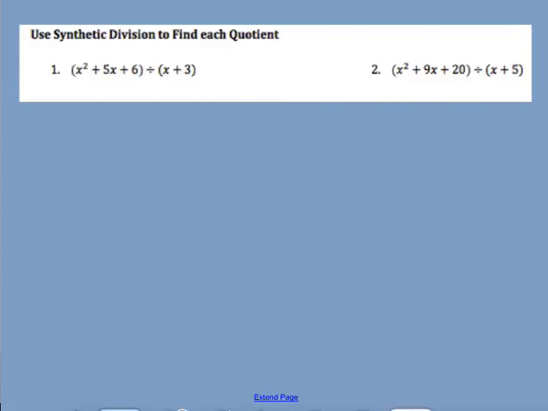So here's how you do synthetic division. What you're going to do first is check that you have 1x to the first power, which we do for the divisor here. Then you're going to take the opposite of the constant. So since it's plus 3, I'm going to put minus 3, and I'm going to put it in a little half box like that. And then I'm going to write out each of the coefficients. Now remember, if there's no coefficient with the number, it's not 0, it's 1. So we basically have a 1 there, a 5, and a 6. So now I just wrote out all my coefficients as well as my constant.